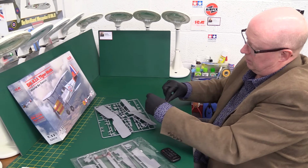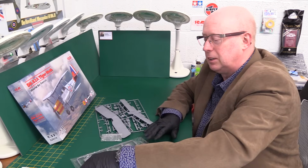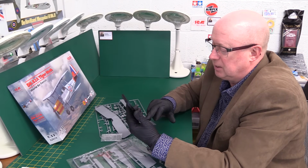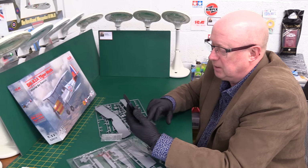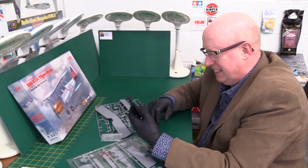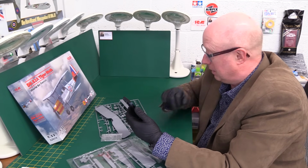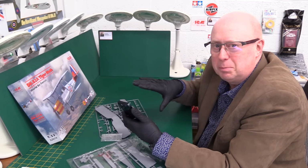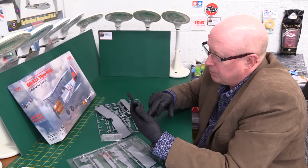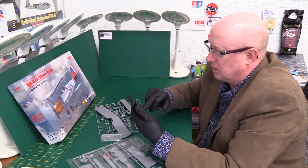So I think that will be quite helpful if you fancy a Tiger Moth and you can't get your hands on a Matchbox one. Reminds me, Jason at Model Kit Stuff is supposed to be loaning me his Matchbox one. So maybe I'll compare it to this. I'll keep this back and perhaps pop it out again and just compare it out of interest. And let's give you an idea about what it would cost you to get your hands on this.